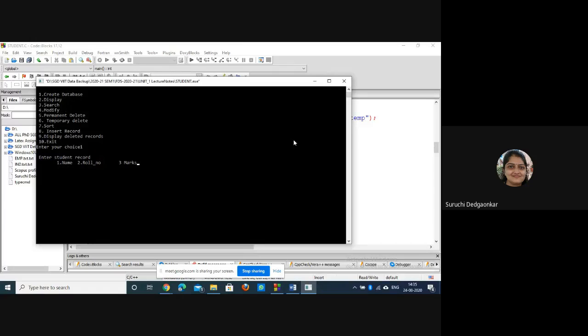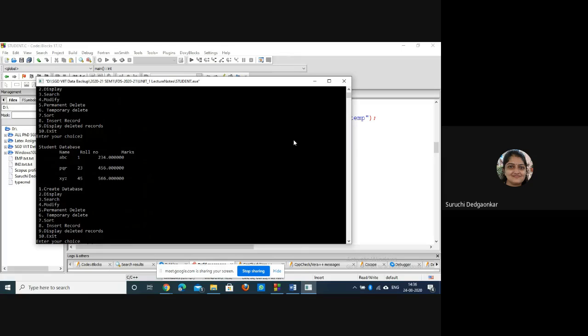Set one name ABC, roll number, and marks. One more record, 23, and marks. One more record, roll number, and these are the marks.